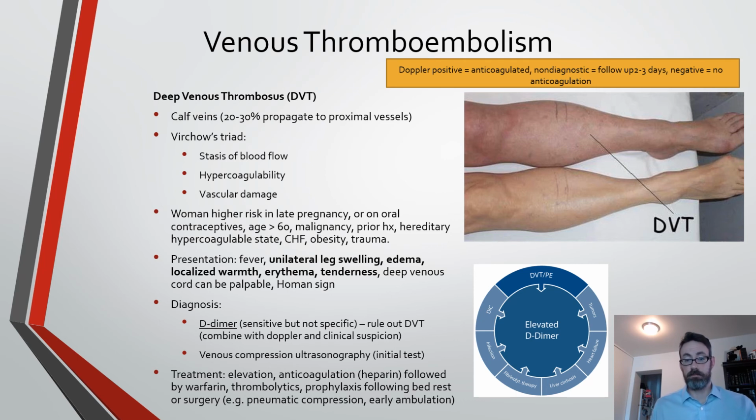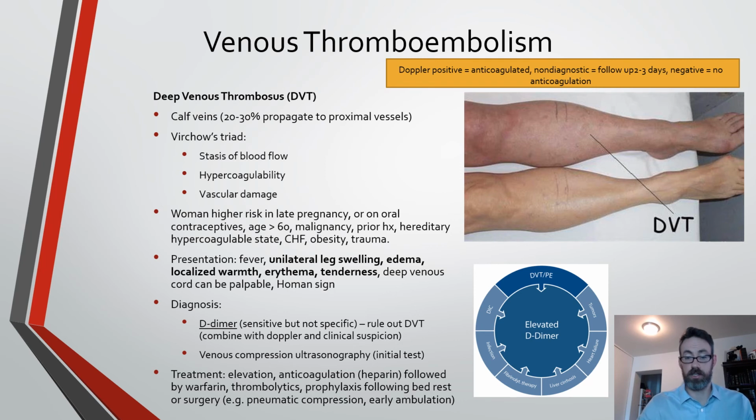And then a D-dimer. It's important to understand that a D-dimer is detecting the breakdown products of fibrin, okay? And that would be suggestive of something like a thrombus forming. However, it's not specific at all. It's very sensitive. So if the person has, let's say, a DVT, it would be elevated. So here, in this regard, the D-dimer being sensitive but not specific simply means that there are many things that can cause an elevation in the D-dimer.